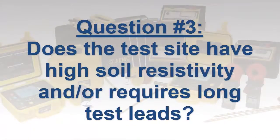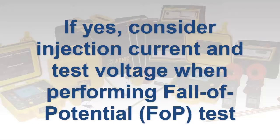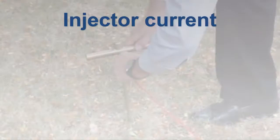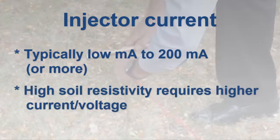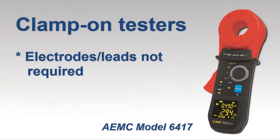For larger sites with multiple rods or ground grids, consider kits that provide 500-foot leads. A related question is whether the soil resistivity is high in the area you will be testing, or whether the distance required for auxiliary rods to perform fall-of-potential testing is unusually long. If the answer to either or both of these questions is yes and you intend to perform fall-of-potential testing, you must consider the instrument's injection current and test voltage. Typical injection currents range from a few milliamps up to a couple hundred milliamps. High soil resistivity usually produces high contact resistance for the auxiliary electrodes, which can be a concern when using lower-cost instruments that typically provide 10 milliamp test current. In these circumstances, we recommend a four-pole instrument capable of delivering higher test current.